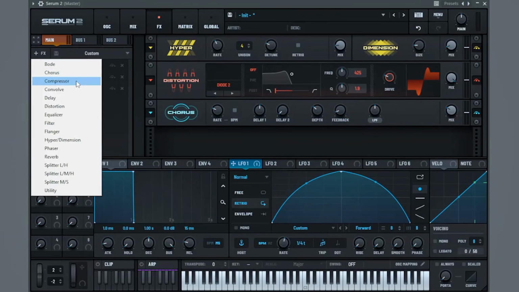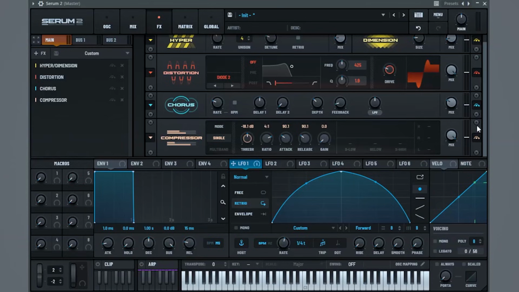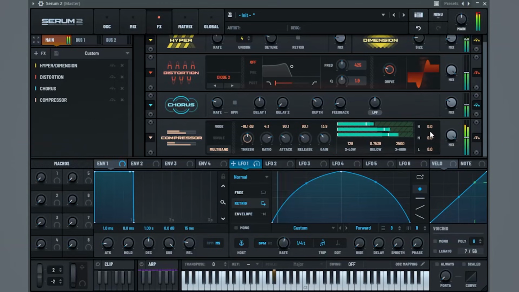Now we're going to add a compressor, and this is where we start to get some real sound changes. So multiband, turn the gain right up to like 13. Turn these highs down a bit because they're quite harsh, to around about 70 and 77% there. Turn the mids up a little bit to like 115, and then we'll turn these lows up a bit more to like 130. Turn this below up to 0.75 just for a bit more impact. And then we'll turn the highs and lows on this up as well for a bit more impact.